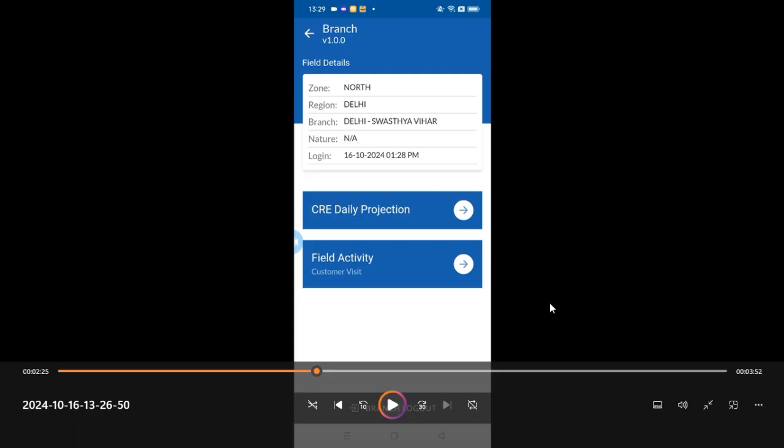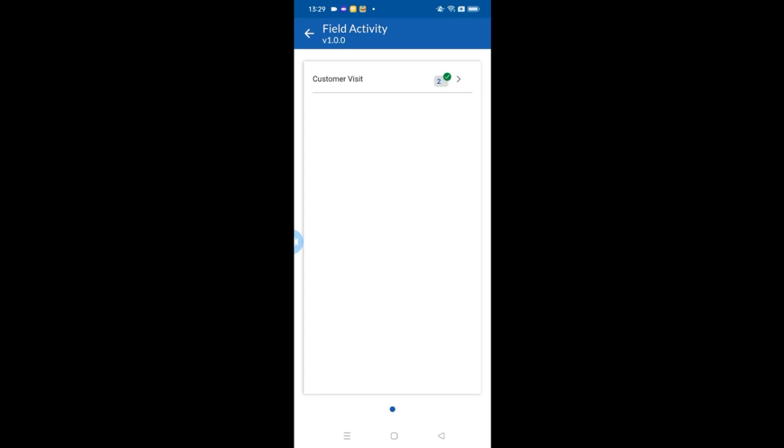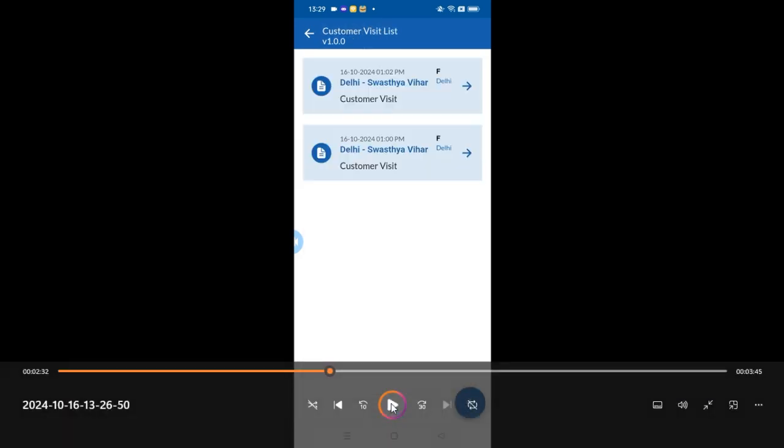That means you will click on the field activity form once only when you're visiting a customer. So let's say you are visiting customer XYZ. You click on the field activity form, and the field activity form will showcase that this is the customer visit.